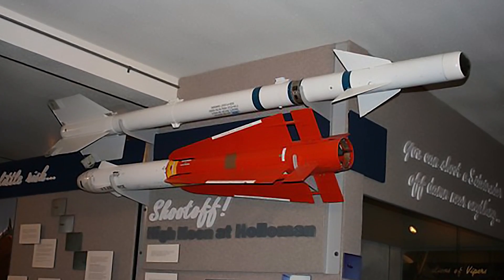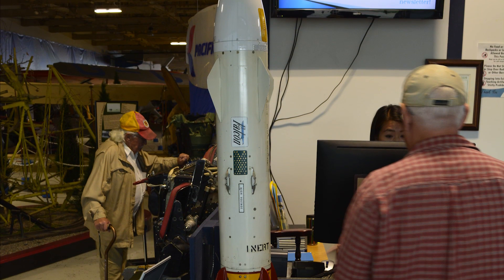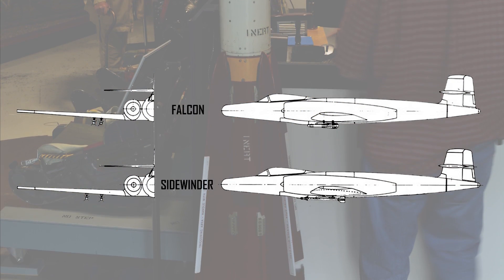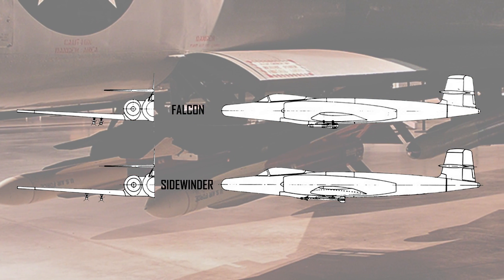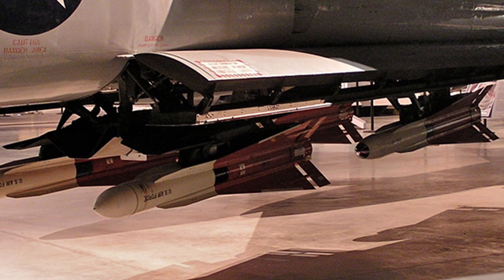Other missile systems available at the time were proposed to outfit the Canuck. These included the Sidewinder, a rear aspect heat seeking missile, and the smaller Falcon, which came in two versions — one heat seeking and the other a semi-active radar guided model. The Sidewinder would be mounted on pylons beneath the wing roots, and associated systems would be installed in the cockpit. The Falcons were mounted on similar pylons, and the Ventral Weapons Bay was occupied with their associated equipment. Both the Sidewinder and Falcon were short-range missiles and so still necessitated a certain degree of dogfighting, to which the Canuck was generally ill suited.